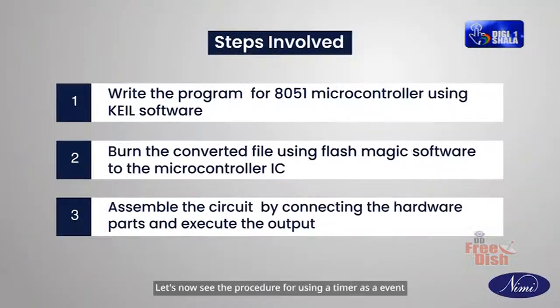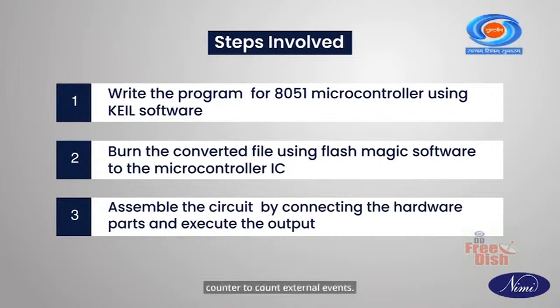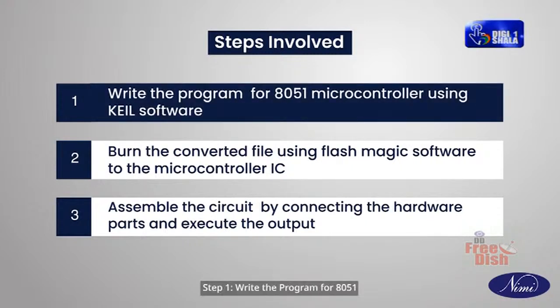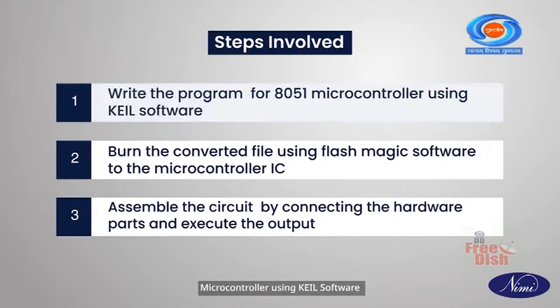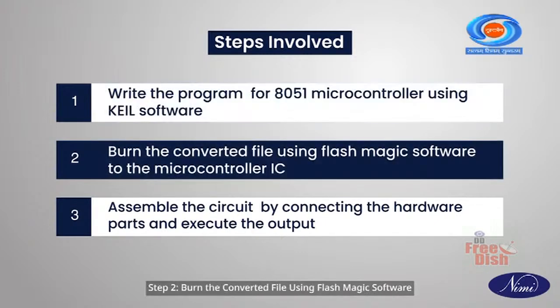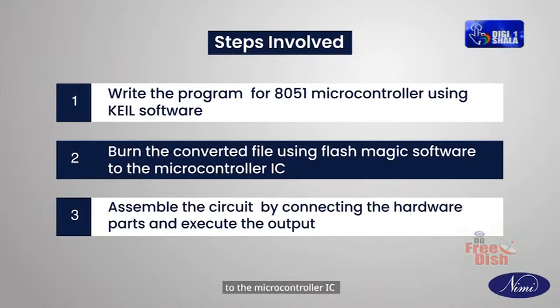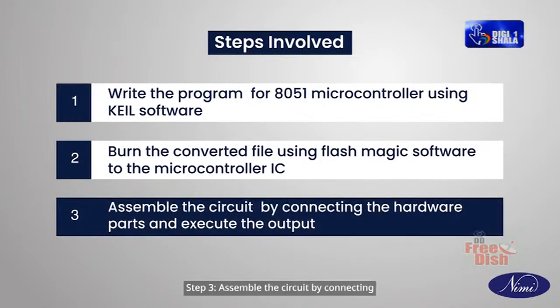Let's now see the procedure for using a timer as an event counter to count external events. It involves 3 steps. Step 1. Write the program for 8051 microcontroller using Keil software. Step 2. Burn the converted file using Flash Magic software to the microcontroller IC. Step 3. Assemble the circuit by connecting the hardware parts and execute the output.